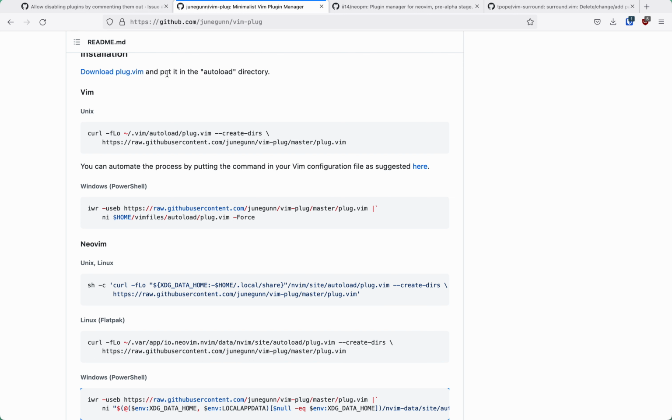So one of the most common types of lazy loading you're going to see is when you open a certain type of file, right? So if I open a buffer with JavaScript in it, and now I want 5 different plugins to load up, for those plugins I'm going to put for JavaScript.